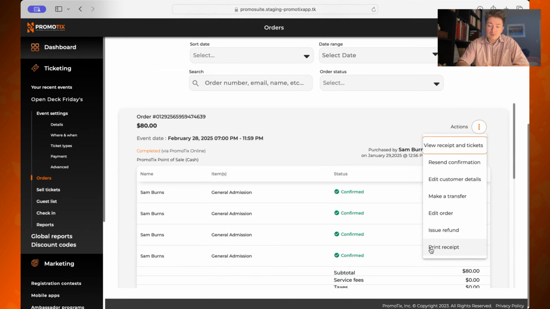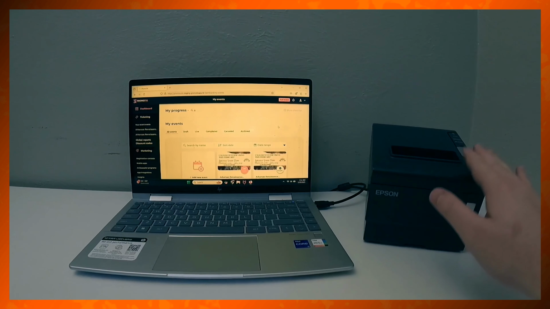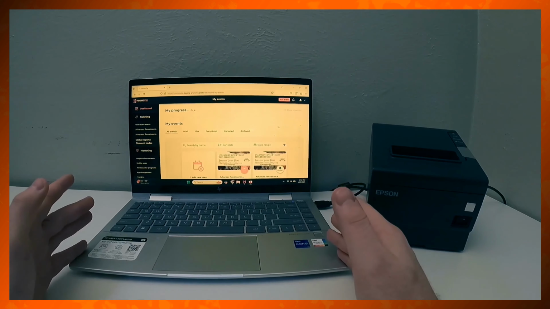The final action in this list is the ability to print a receipt. We support Epson printers that you can connect here, and that way you can print a receipt for any order on your event. Here I have an Epson printer connected via USB cable, and the laptop I'm using is a Windows 11 PC.